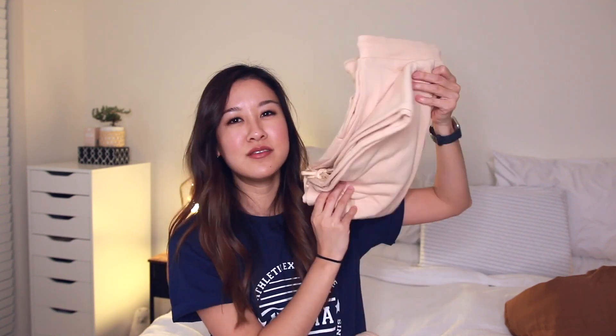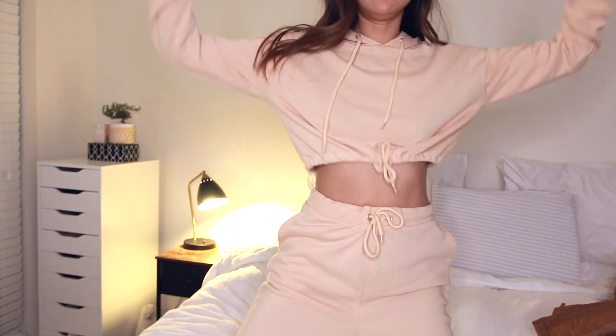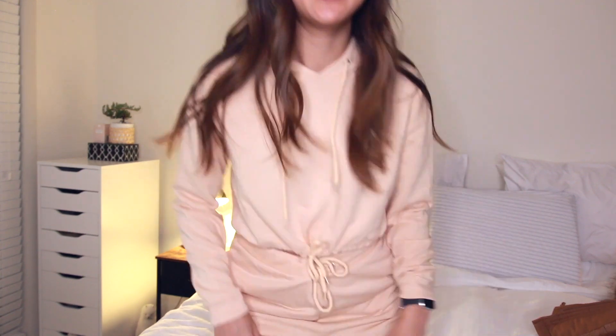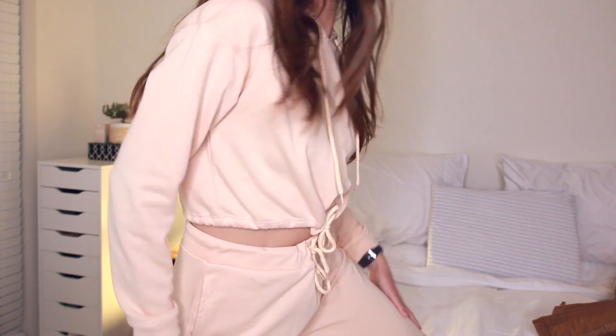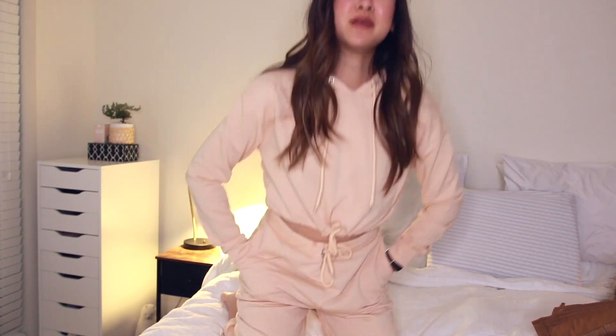So the thing with this set — and I'm very likely to return it — is it's not the greatest quality. Also the color turned out to be a bit more warm, like sand, and I thought it was going to be more of a light beige color. If it was more beigey tan I would have liked the color better, because you can kind of see how this could potentially wash me out a little bit. The bottoms of the joggers you can also tie at the ends. I probably could have sized down on the pants a little bit. The top fits just fine, but it doesn't look bad. Matching sets always look cute, but I think I might just keep it honestly — looking at it now, you know what? It's kind of cute.